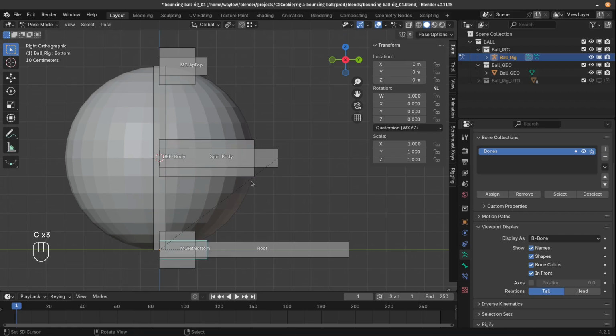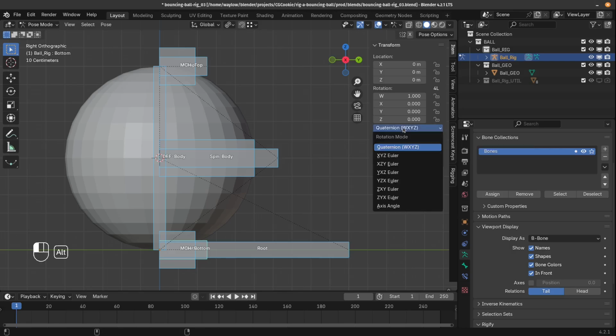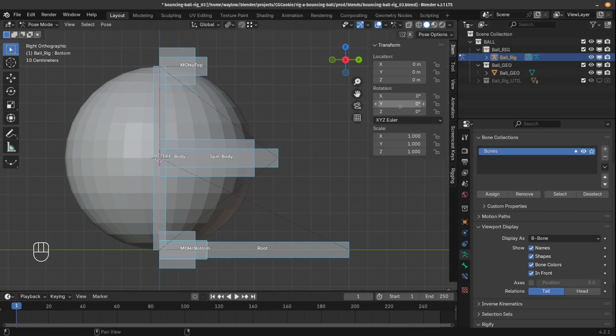And while we're dealing with the construction of these bones, there's just one more thing that I'd like to do in this section of the video. I'm going to switch all of the bones from the default quaternion rotation over to Euler XYZ. And this will make it easier to animate as there's only going to be 3 rotation channels rather than 4. So I can select all of the bones. Then while holding down Alt, I will change the rotation mode over to Euler XYZ. And that's adjusted all of those bones at once.